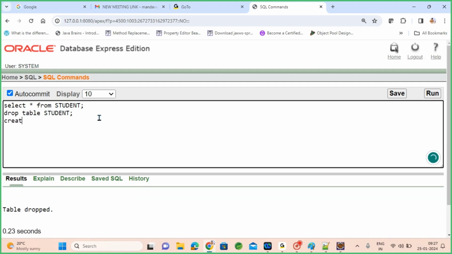Okay. Create table student, ID number primary key, name varchar2, and email address.